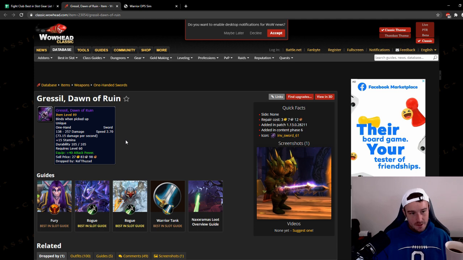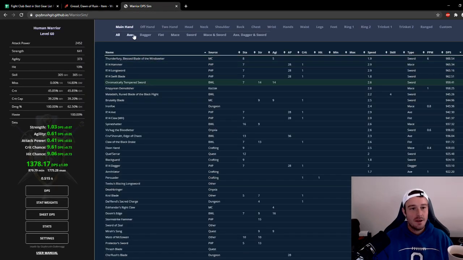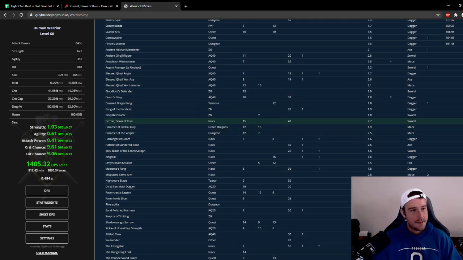73.15 damage per second with a 2.7 speed. That's good. 15 stamina, 40 attack power. Looks absolutely dirty. Looks so dope. Let's see how it sims here. Gristle Dawn of Ruin. Woo! That's a 30 DPS upgrade, boys.